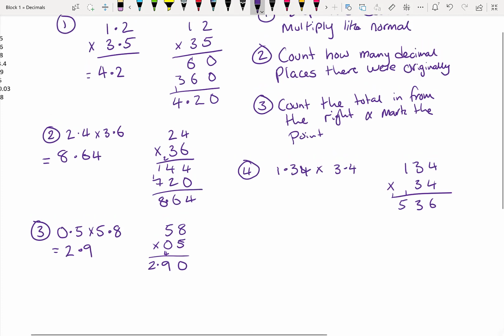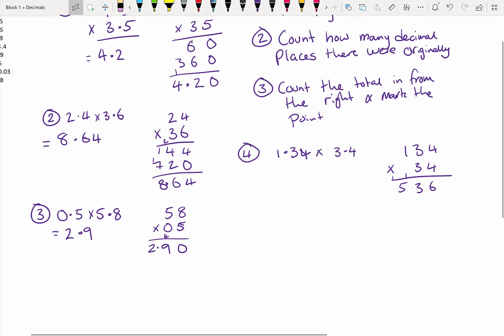So multiplying through by my 3, but it's not 3 really, it's worth 30, so I'll write down my 0 and go again. 3 4s are 12, so write down my 2, carry the 1, 3 3s are 9, plus this other one is 10, so 0 carry 1, 3 1s are 3, plus that is 4. Add up the columns, I get 6, 5, 5, 4.